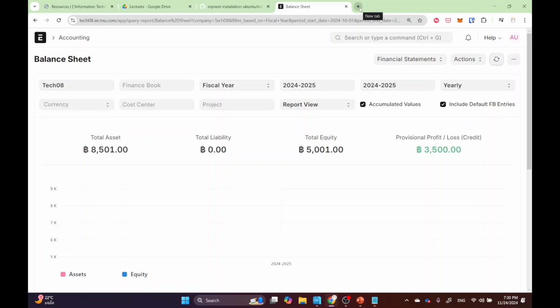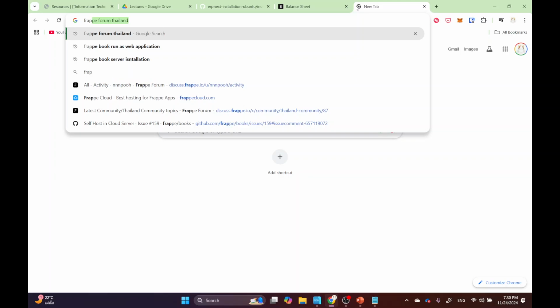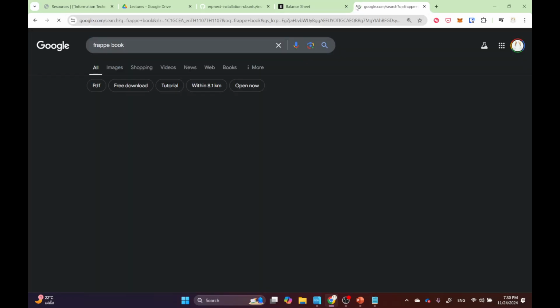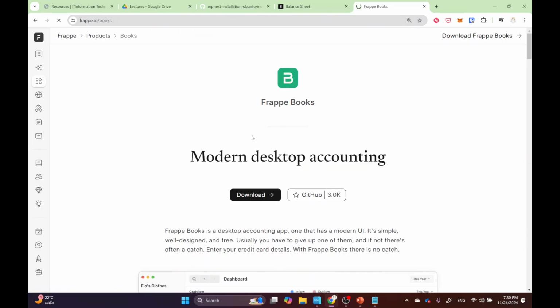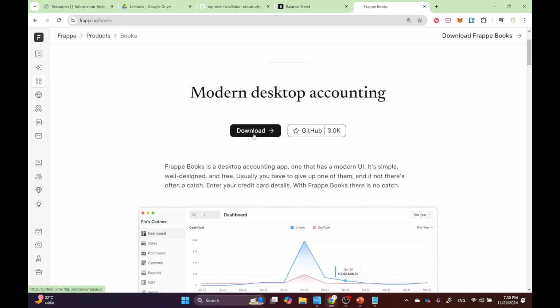One more thing is that if you want to use an accounting module only for your small business or your small ventures, you don't even need ERPNext. You can even use this one called Frappe Books. This is something I want to try on my own, but I don't have time yet. It's ERPNext, but just the accounting module for a very small business.